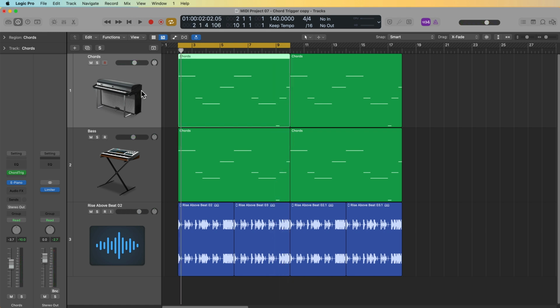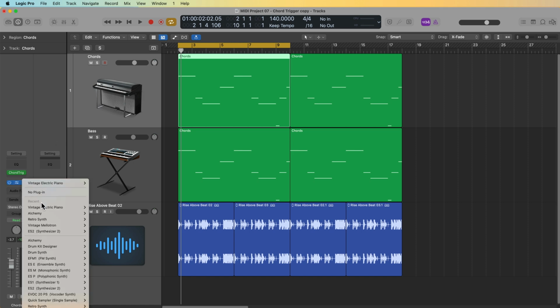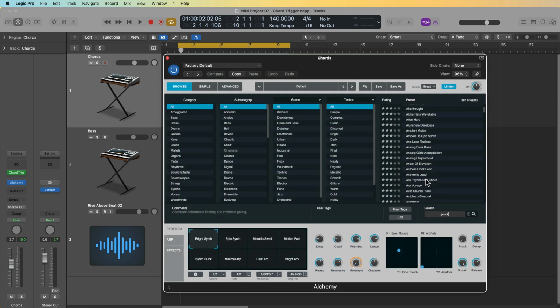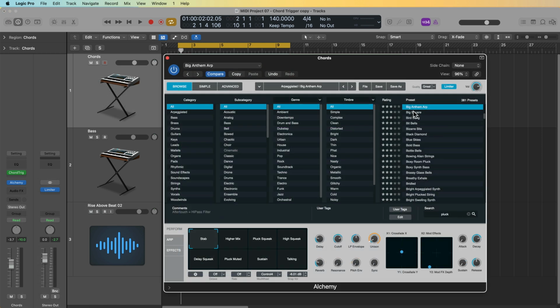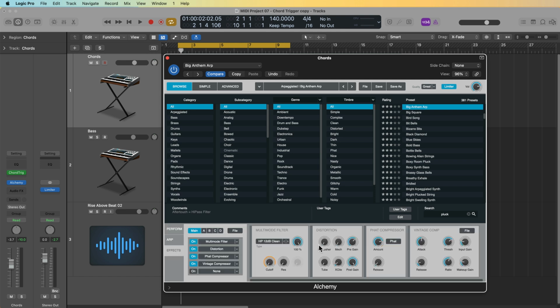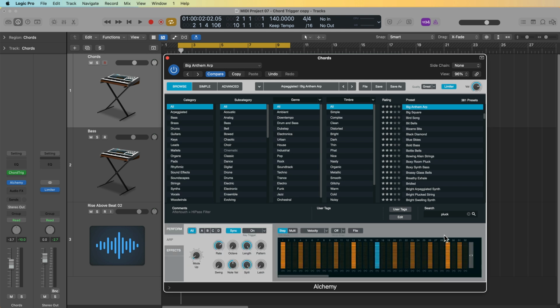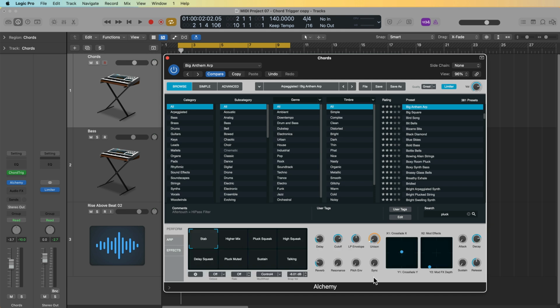Now let's do something more interesting with the chord track here. Instead of the electric piano, I'm going to load up Alchemy, and the preset I'm looking for is called Big Anthem Arp. So this is a setting within Alchemy that already has built-in arpeggiation, already has a built-in sequence there.